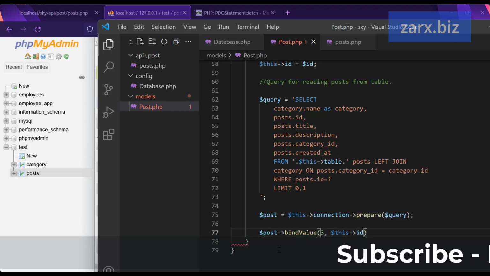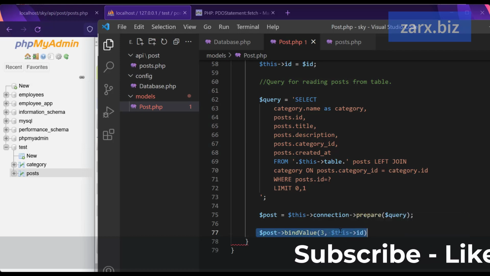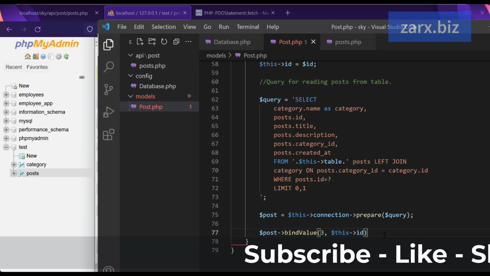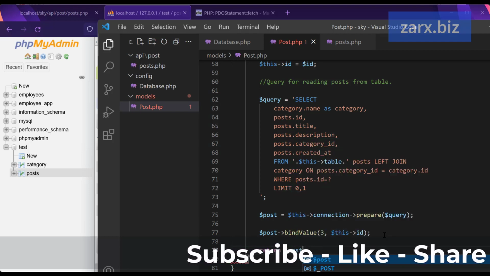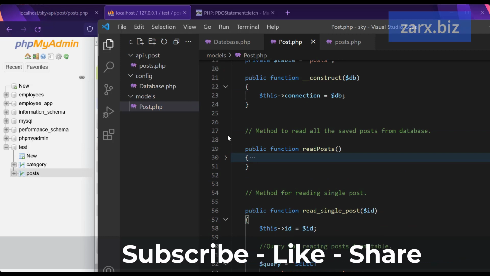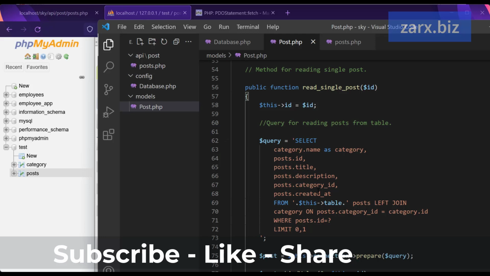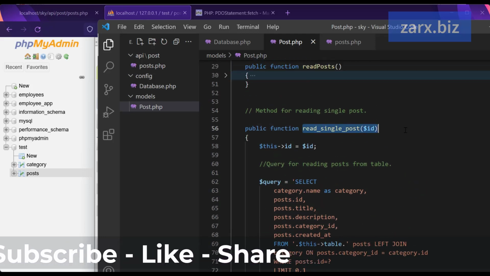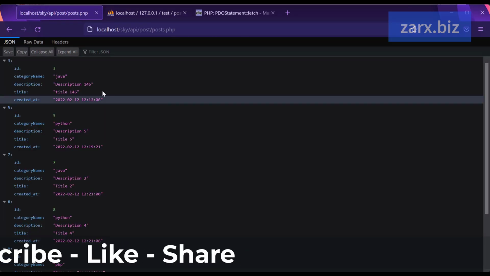All right. Now what happens is this is going to be bound and inserted here, and then we are going to get the post. So we say return $post, and it's just going to return a post. So you get the point. For each functionality, for reading all posts we have one method, and for reading a single post we have this method now. So we need to instantiate our class again and call this function, and we want to see it in a new URL, not this one, because this is for all posts.